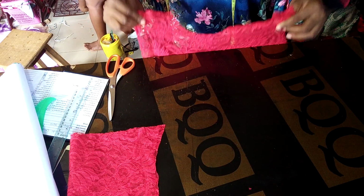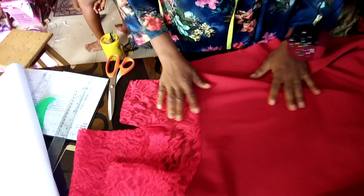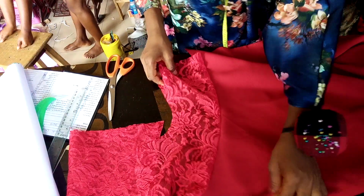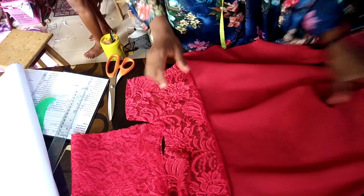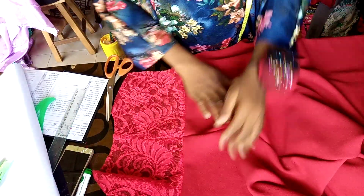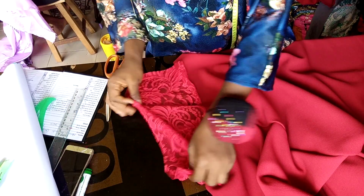So this is how it looks. This is the front part, I don't know if you can see it. So this is the front. I'm also going to join the back to the back flay. Okay, this is the back. I'm done joining the back to actually close up the button allowance, after which I'll open it back.